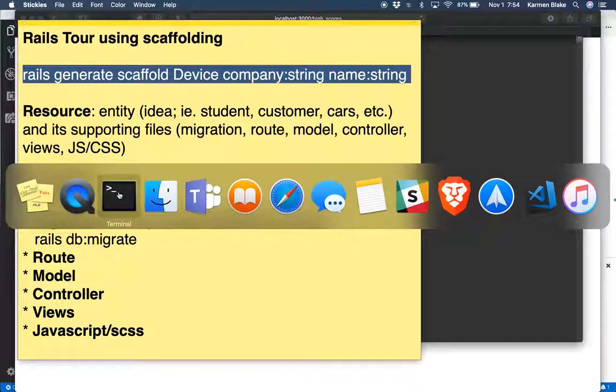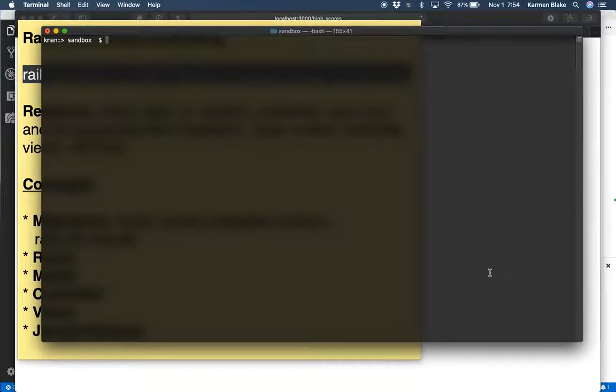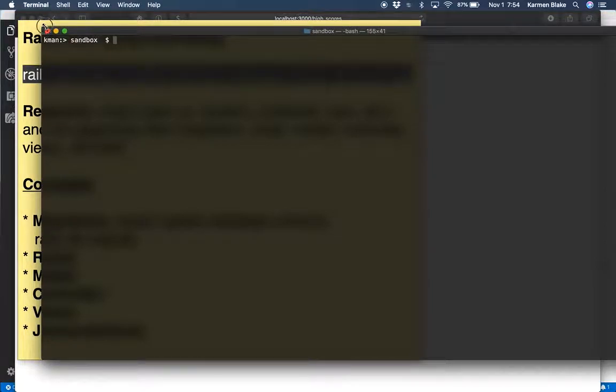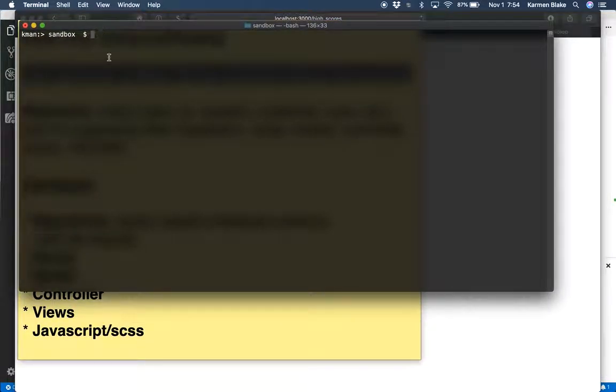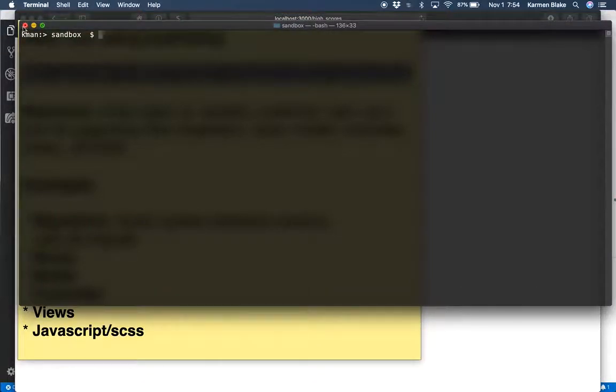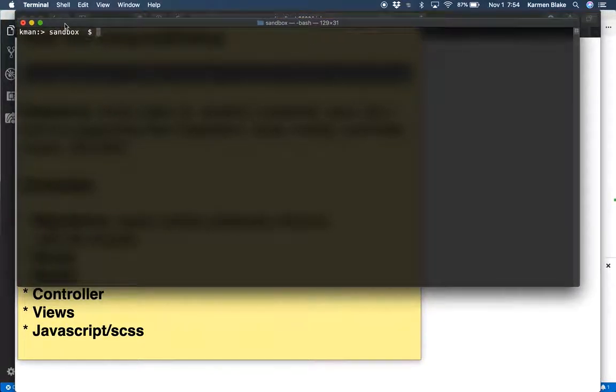So we copy that and find a directory that makes sense, wherever you have your example apps. Make this bigger. And so let's dissect this command before we run it. Rails is always the command we use to generate, and we've done this before. We've generated a controller with some views, but this time you'll see rails generate scaffold, and that's going to create a resource.